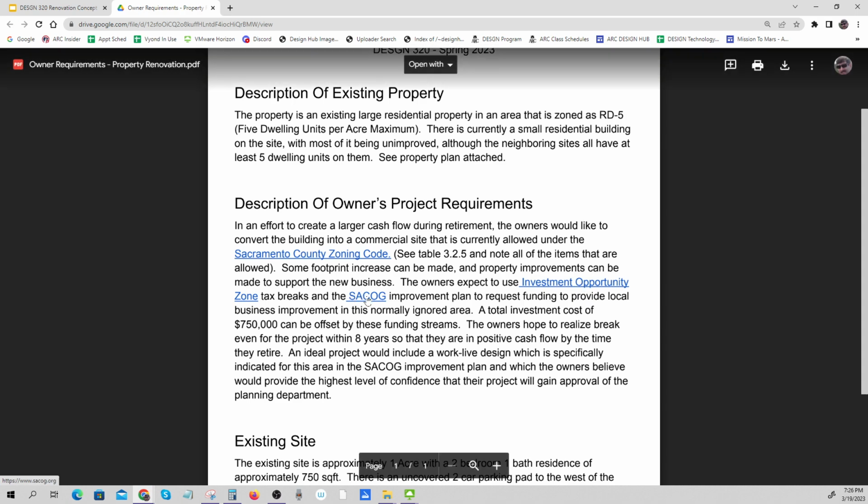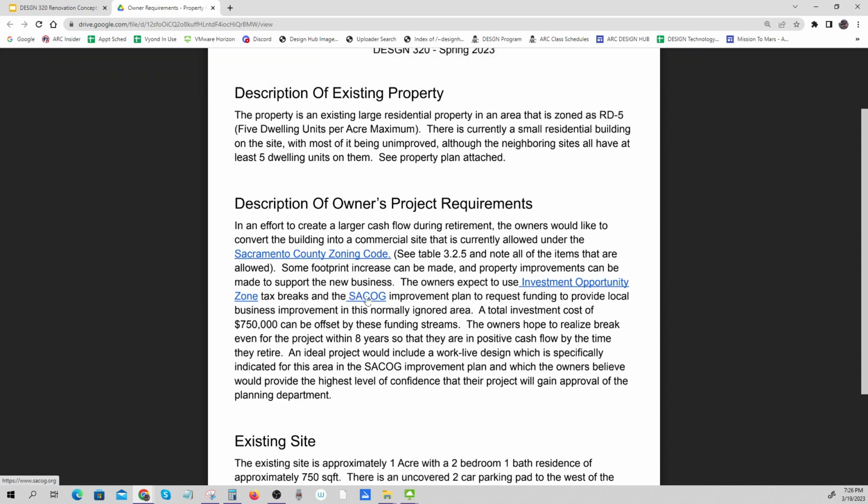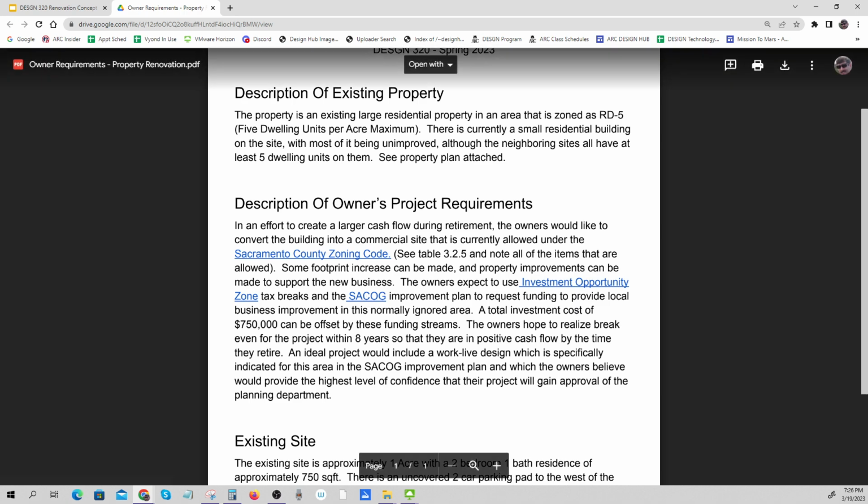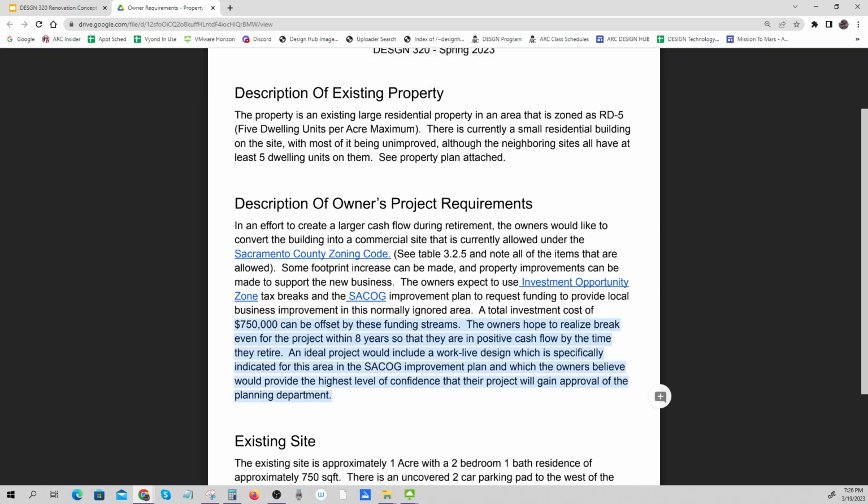And SACOG, the Sacramento Area Council of Governments, has improvement plans. So that's 2 ways that this owner can help fund what they would like to do. Their ideal would be a work-live design.